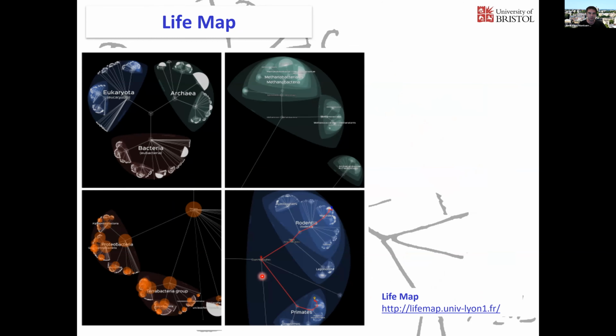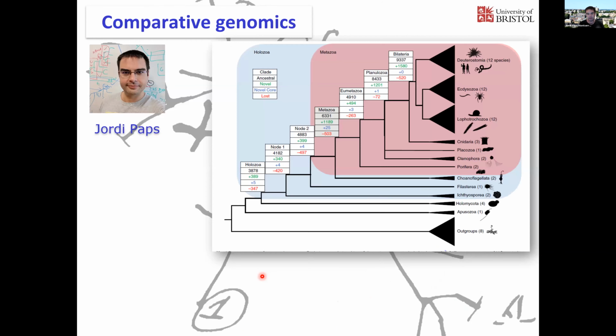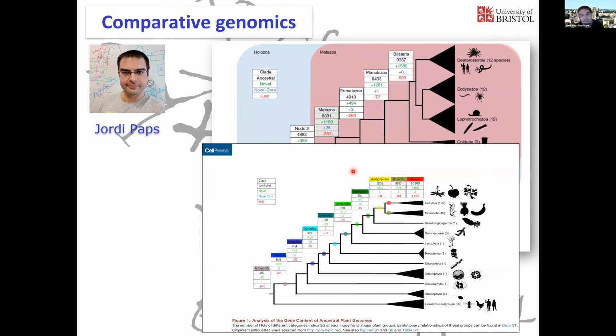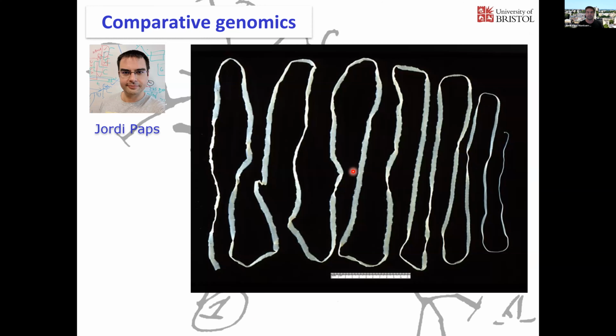If this was a real lecture, I would allow you to play with it for a little bit. It's very cool. What other things can we do? Well, as I say, we can apply tree thinking to reconstruct the past. So in my research, I have used this to reconstruct which genes were present in the very first animal, okay? And that's amazing because it's telling us a lot about the biology of animals, which genes are shared by all animals, which genes are never lost, which genes are only found in animals. And we have done this not only with animals, but also with plants. And we have discovered many genes that nobody has seen before that are essential to understand, for example, how land plants became adapted to life on the terrestrial ecosystem.